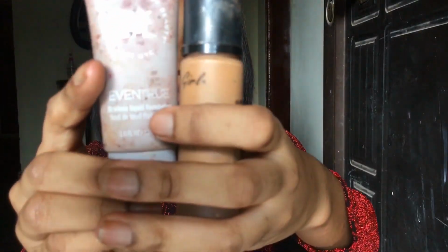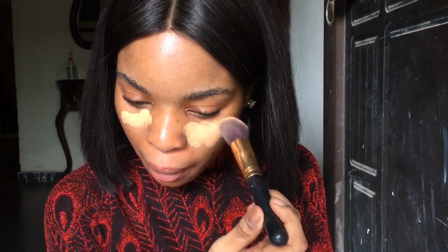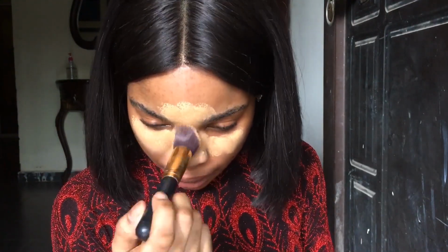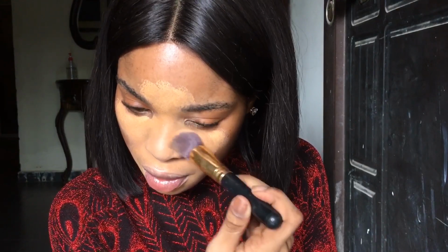I'm going to be using 2 foundations for this look, my LA Girl Pro and my Black Opal True Even foundation, and I'm going to show you guys exactly how I do that. I'm going to take this cool AliExpress kabuki brush and apply the LA Girl Pro foundation right in the center of my face. The point of this technique is to apply a lighter foundation in the center and a darker foundation around the perimeters of the face to naturally give the dimension that we would try to create while highlighting and contouring. I know that the foundation looks very bright and yellow. First of all, it's the light, and second of all, the foundation does oxidize, and third of all, that's exactly what we want. We want the foundation to be lighter in the center, and darker in the perimeter of our face.